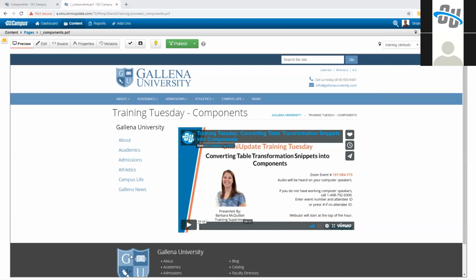And that's where, if you watch this video right here that I happen to point to, it can give you some examples of, when you change table transformation snippets, which are already being processed with XSL, how you could actually transform those into components as well. But it does have a lot of power there. So this is really nice. It's a very basic, simple example.